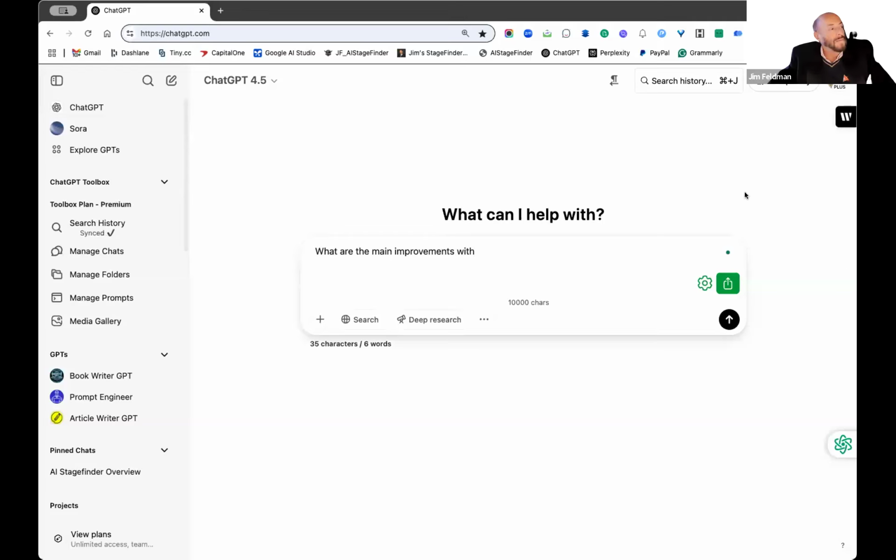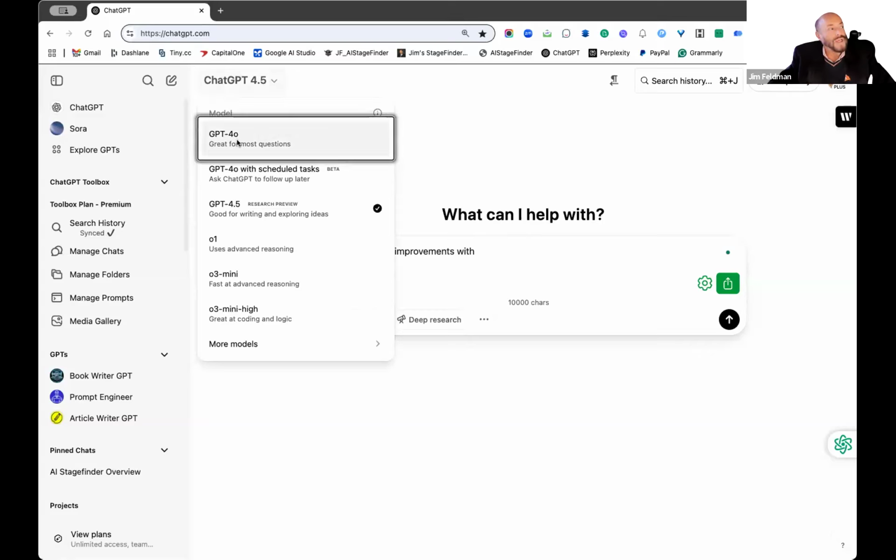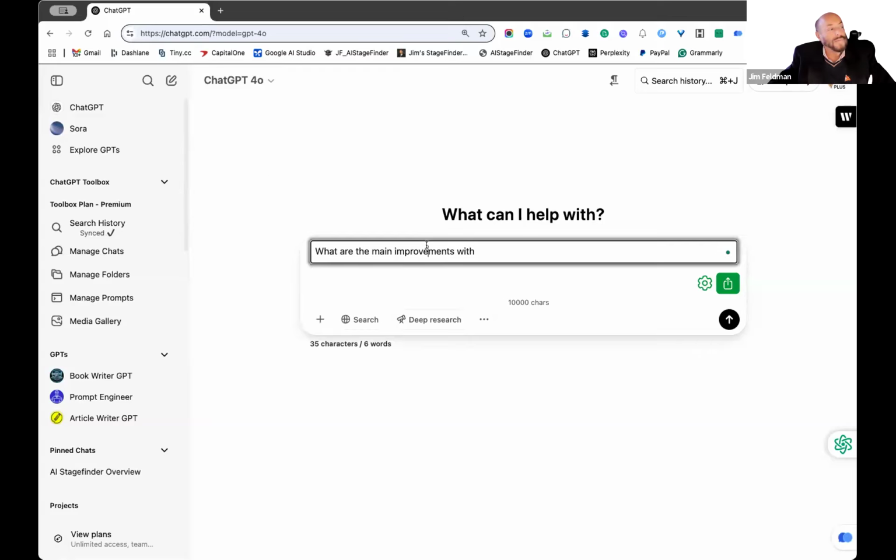All right, I'm going to make you guys do the work now. We're going to play together. So here is my ChatGPT. We can see it, correct? Yes. Up here at the top, you can see I've pulled down the models. I caution you not to use the 4.5 unless you're doing a very deep dive, because again, it uses up all the tokens. So let's just make this 4 to begin with.